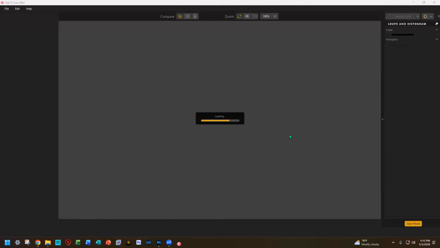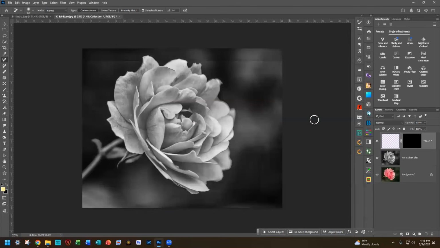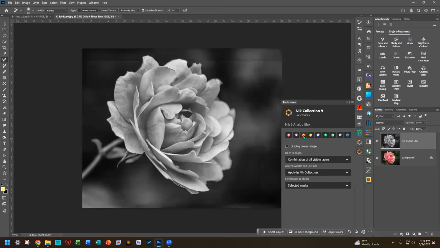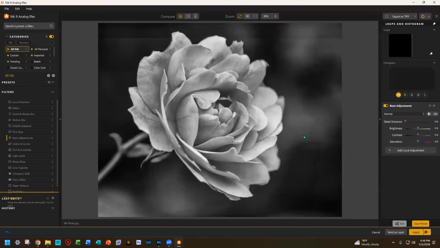And do the chromatic shift. Or was that in color effects? Oh, I haven't used them enough. No, that's in analog effects. Cancel. Sorry about that. Gotta remember where all these things are. I just started working with it. It came out like the day before we were going on vacation, so I didn't have much time to play then. And then I started working on it after we came back.